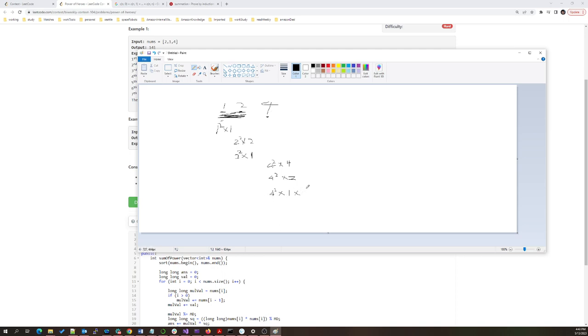And now the question is, how many groups like this are there, where there is only one element between them? The group can be, first of all, I can select none of the elements, so that is just 4 and 1. And I can also select one element, so I select 2, and the group will be 4, 2, 1. Okay, so this is the score based on the third element.